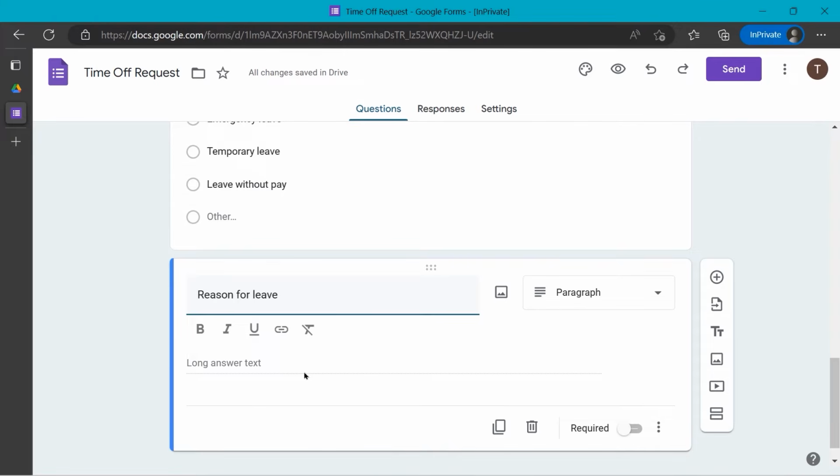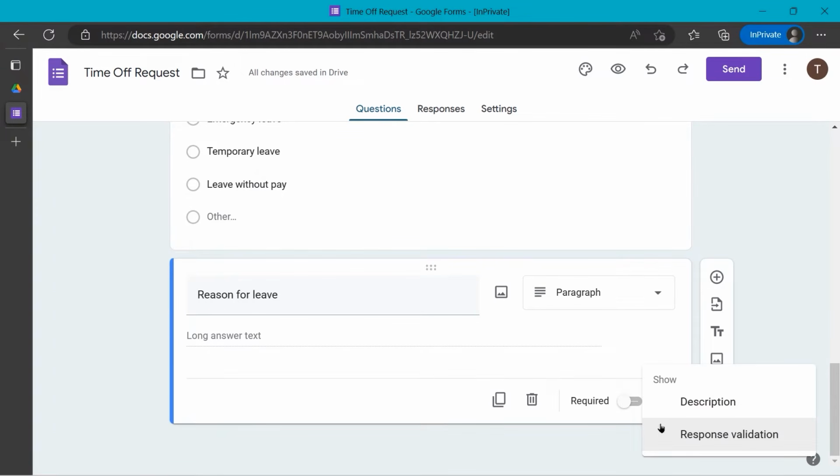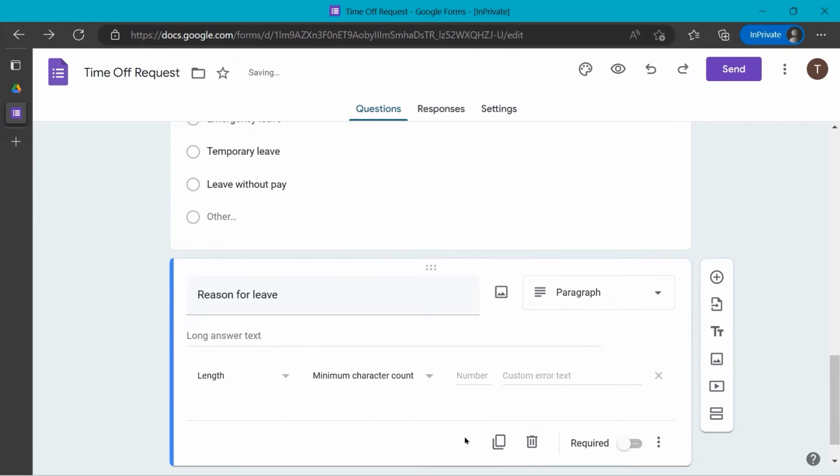So when I select that question, in its bottom right corner, I'm going to go to the ellipsis options button, and I'm going to choose response validation. And so I'm going to leave it on length, right? And the maximum, I'm going to change it from minimum character count by using the drop down to maximum character count. And then I'm going to put in 300.